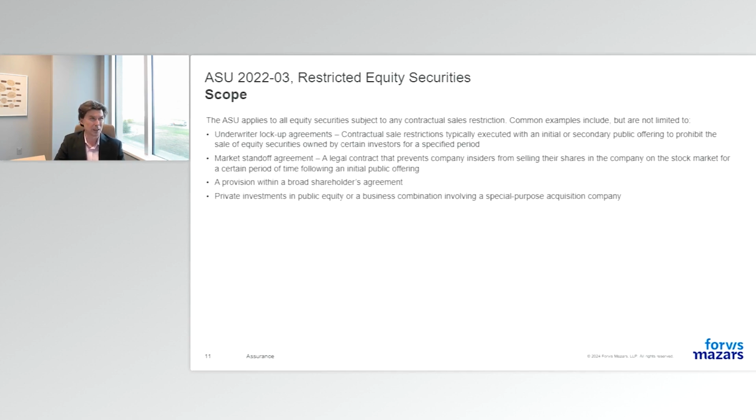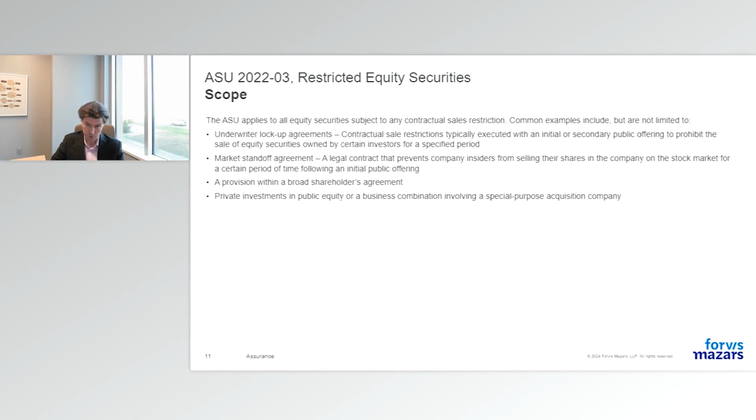Looking at the scope, the update clearly will impact all entities that have investments in equity securities that have restrictions on their contractual sale. You can see a few of the more common examples here on the slide: things like underwriter lockup agreements, market standoff agreements, certain restricted provisions that may be included in a contract in general, and a couple of things related to SPAC-related investments.